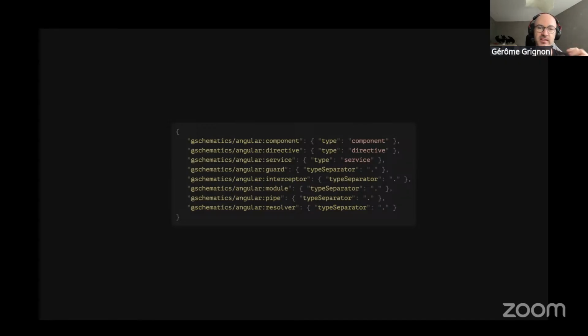And I think that's been part of what made Angular quite successful, because we have some basics, some fundamentals that we know: which file is about a component, which file is about a service, which file is about a directive. So there might be some work to be done to improve how we name our files. But yeah, if you don't like the new suffixless way, you can use these options.